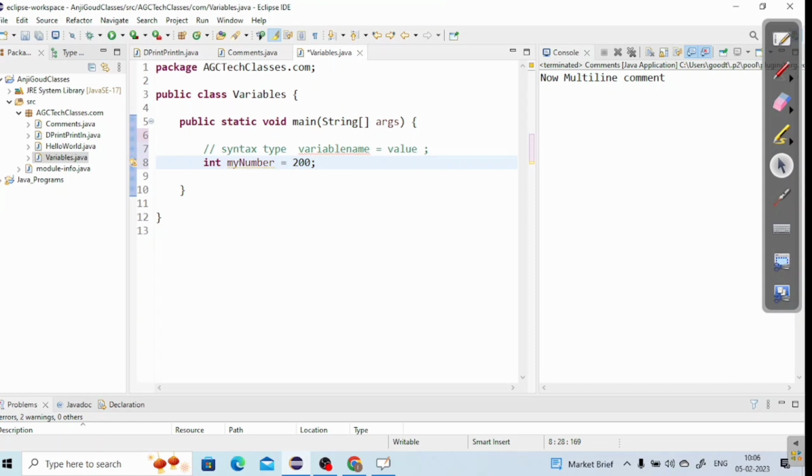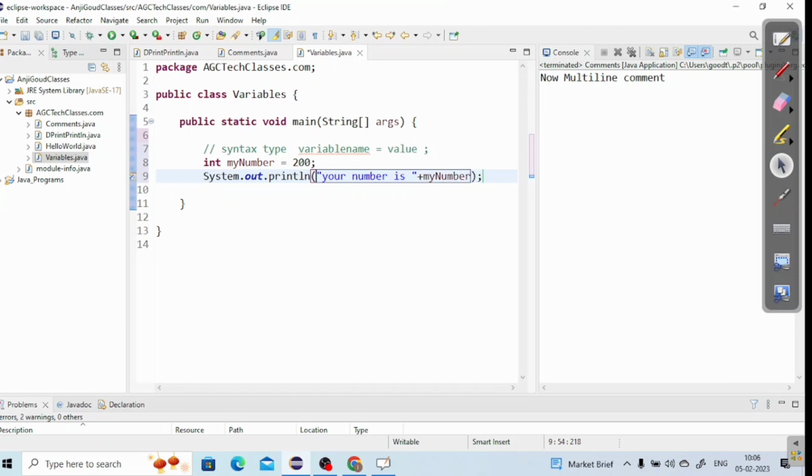Right. Now I want to print this number. So how to print this number? Use the output statement, sysout, control space, then give "your number is", and append myNumber.